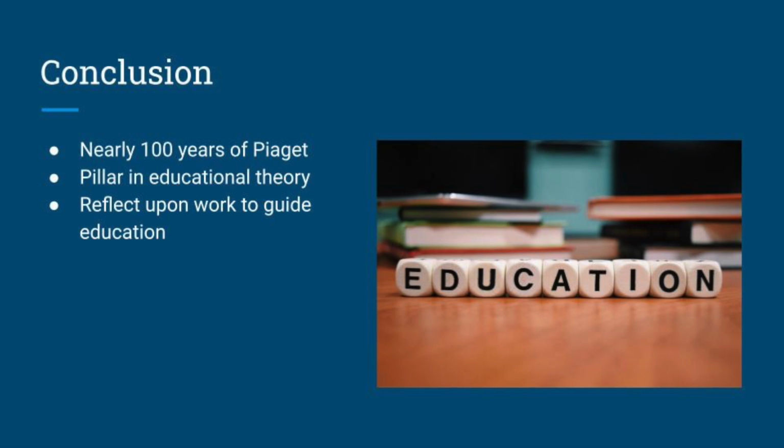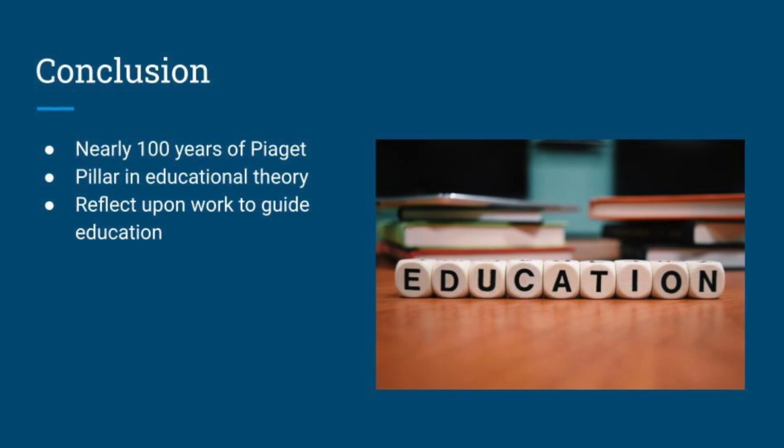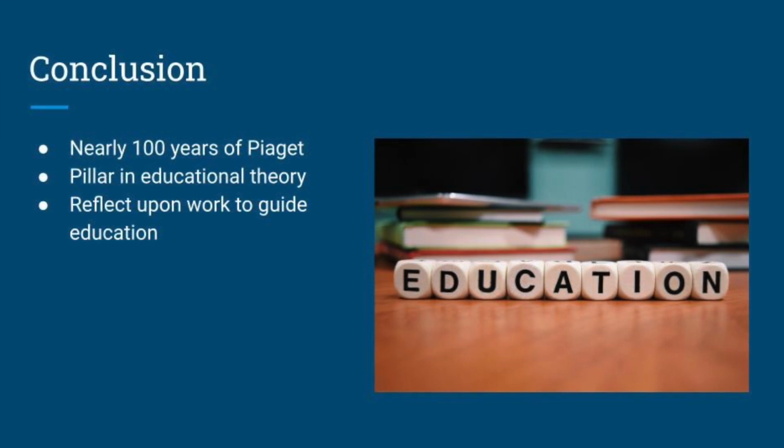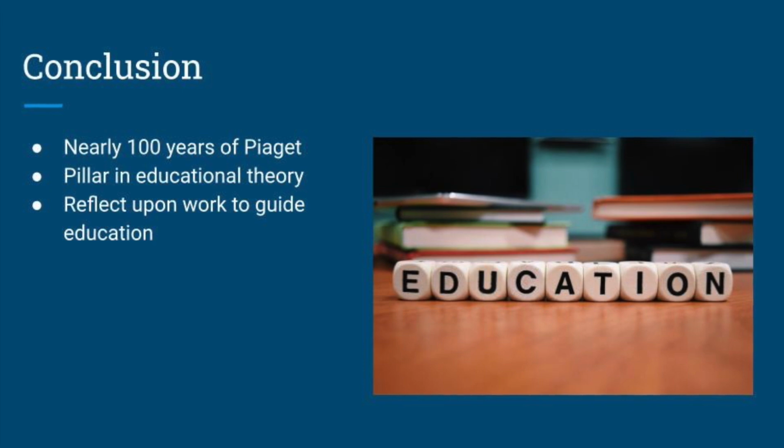In conclusion, I think it's very important to note that Piaget's work has really stood the test of time as we are getting closer to nearly 100 years of his theory of cognitive development. I think it's easy to see why he is a huge pillar in educational theory, and many other popular theorists have looked back to Piaget and his work as they build their own theories in education, with many of them citing Piaget as a big source or an influence upon their own work.